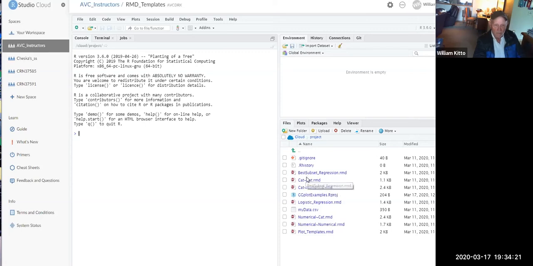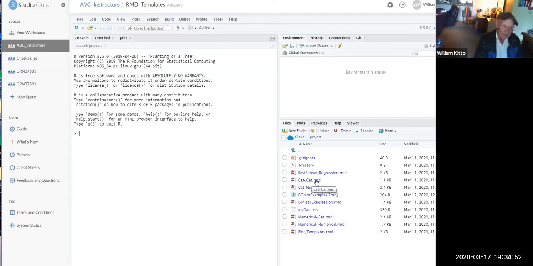And these R Markdown files in this particular RMD templates file are just templates that you use to solve another problem. The example problem is solved in the template, and you basically copy and paste the solution part, and then you change the names of the variables that you're looking at and the data file that they are housed in.